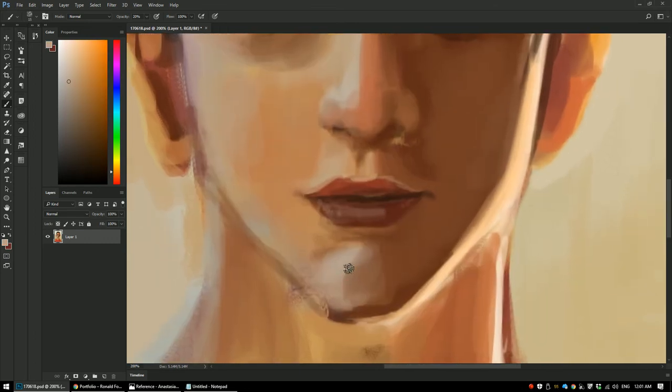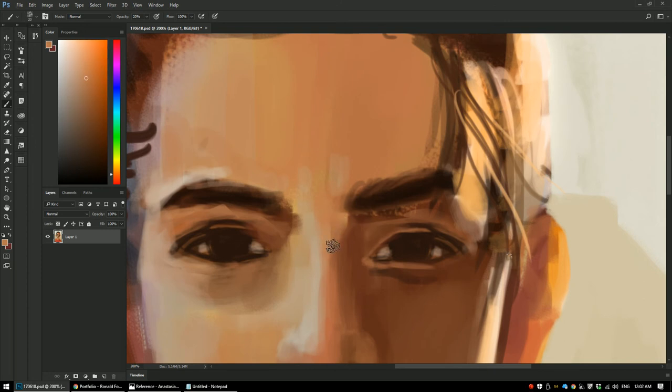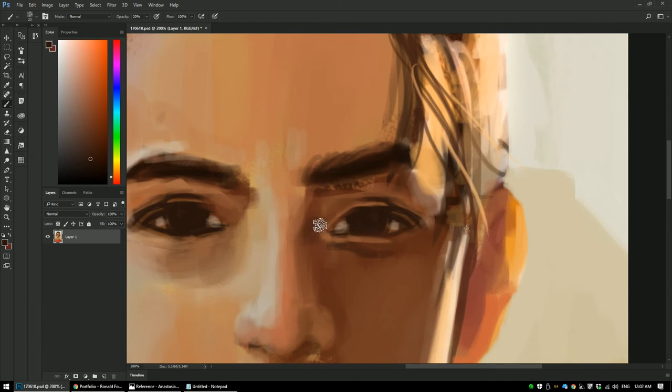But yeah, I've never noticed that this highlight here happens. So something new I learned today from this study. Okay, now the eyes are really lacking. Let's do something about it. Should be some nice highlight here.